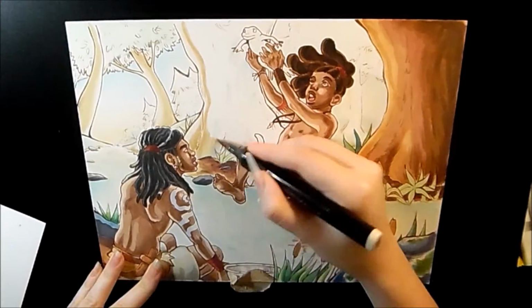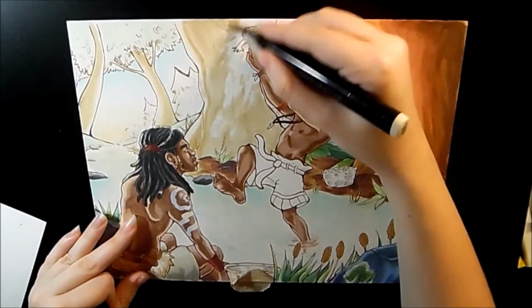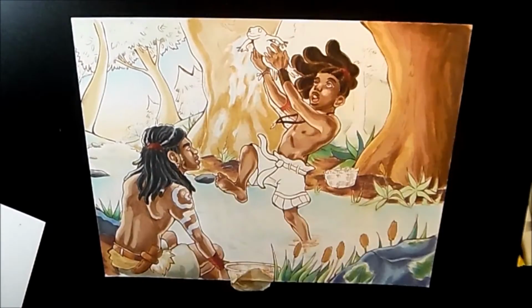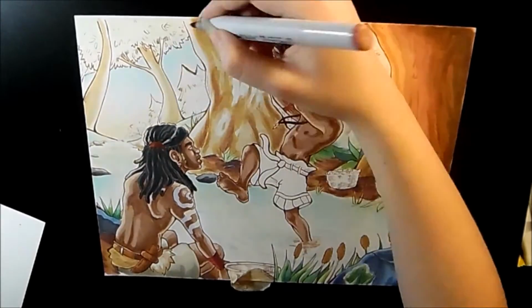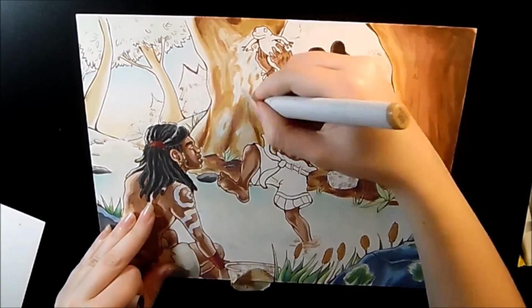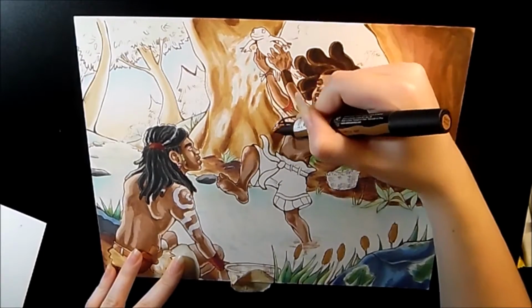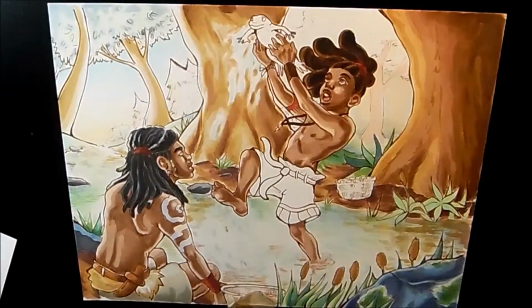As I was saying before about the water, I was really nervous about getting the reflections and incorporating colors that were around in the environment. Something I guess I picked up from Bob Ross, especially when I watched him when I was younger. I don't know if I'm doing it right with markers, but I make my strokes horizontal and then drag it down with vertical lines. I think it at least made a very good base for the water before I went over it with the other colors. I think it kind of made it look like water.